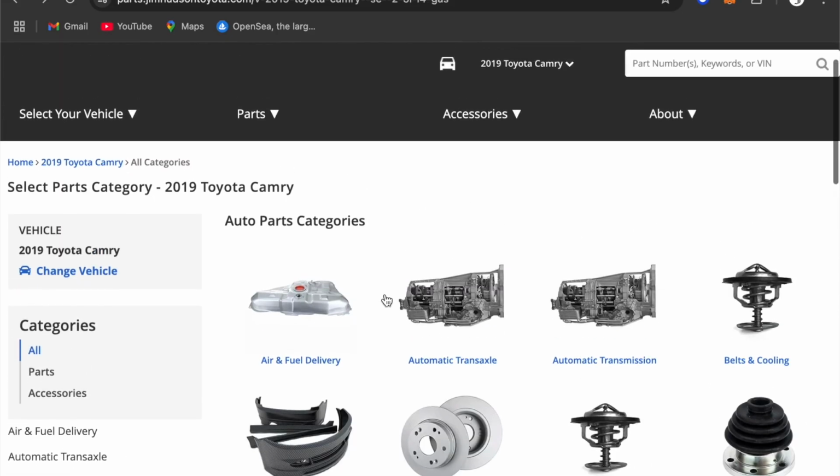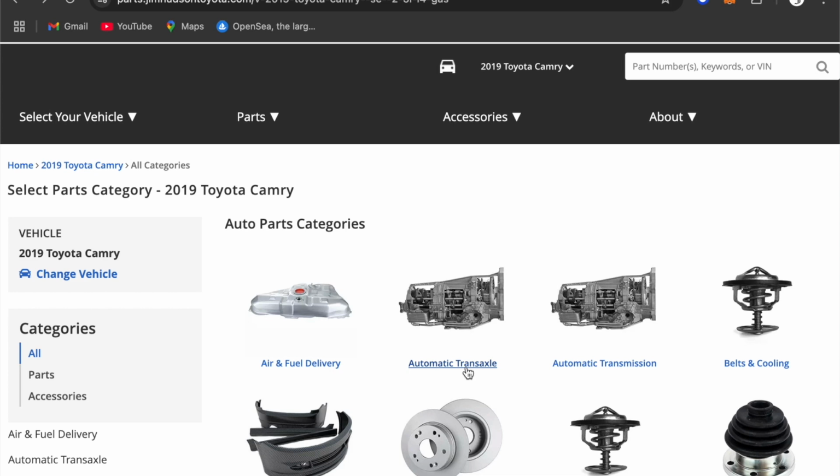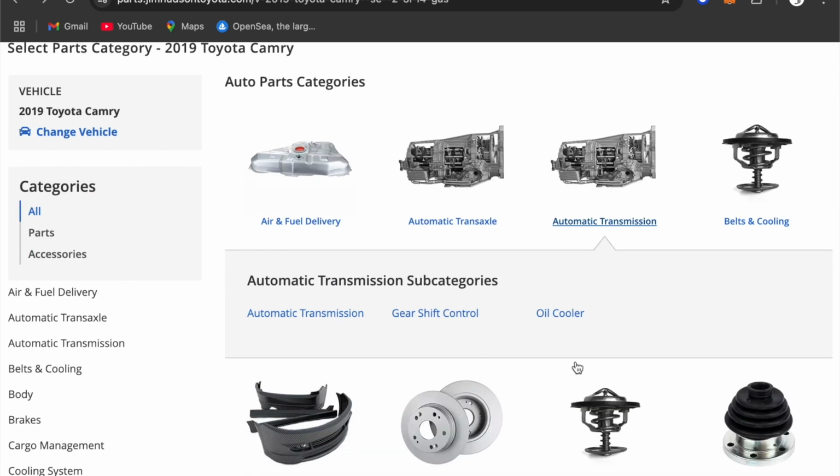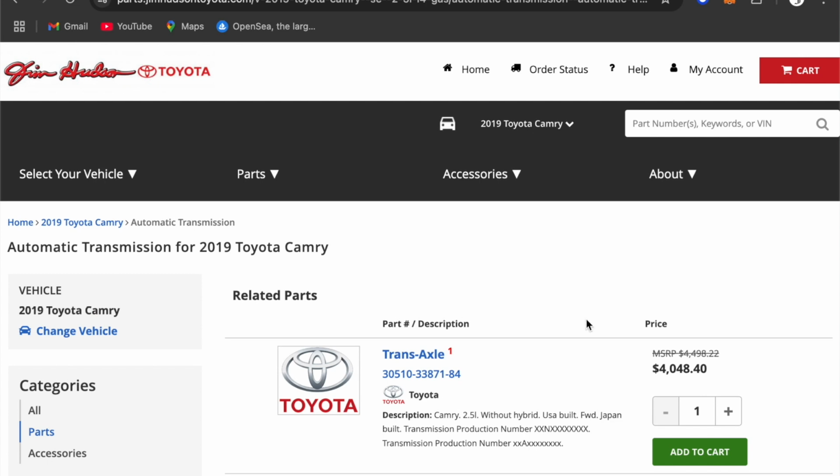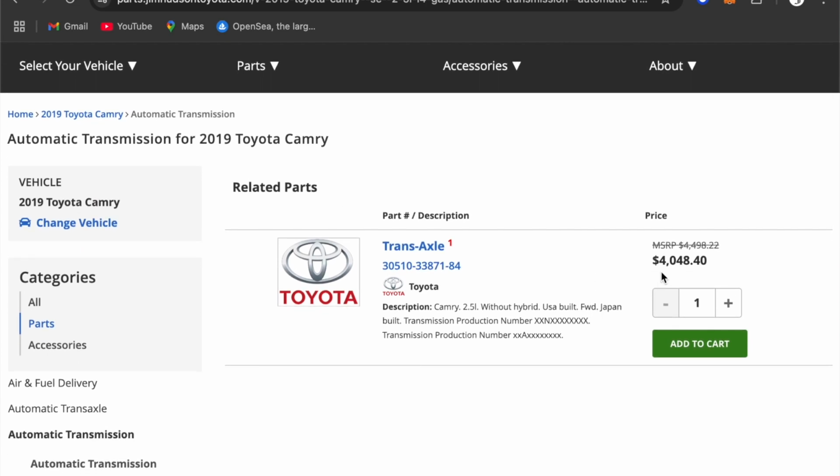And honestly, the same thing goes for any other components. For example, the transmission, right? Go under here, transmission, automatic transmission, because it doesn't come manual. And yes, that's a big price right there. But that is not what I paid for my transmission.